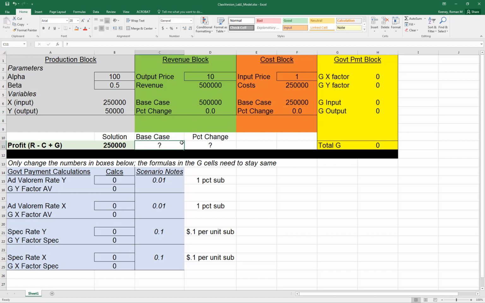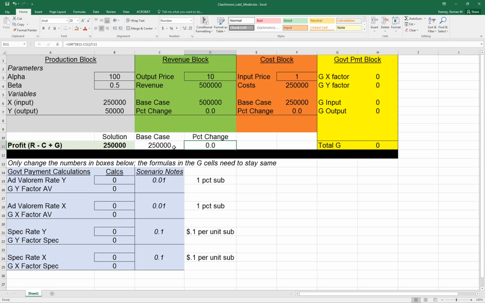We have one more place down here where the base case is important, and we're going to put it in. So type 250,000. That was the profit in the base solution. And then we'll have to do that formula again. Equals 100 multiplied by, open parenthesis, new profit value, or the calculated profit value, minus the base profit value, close parentheses, divide by the base profit value, so C11. And you get a percentage change of 0.